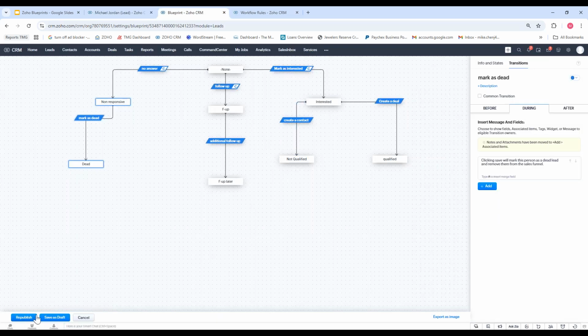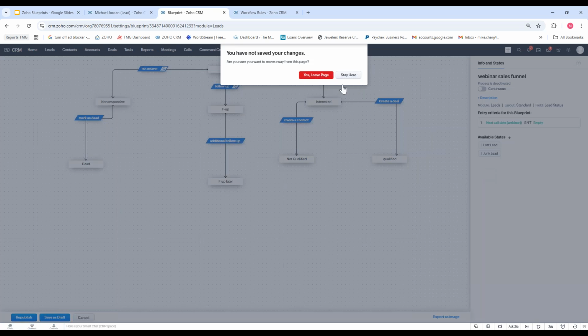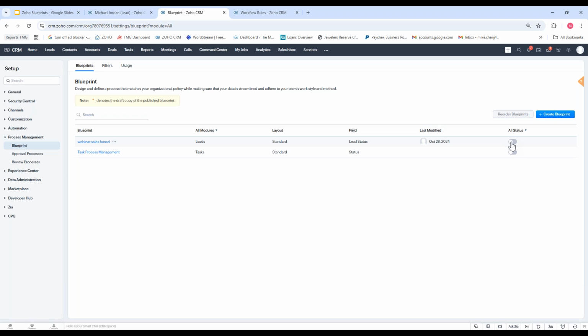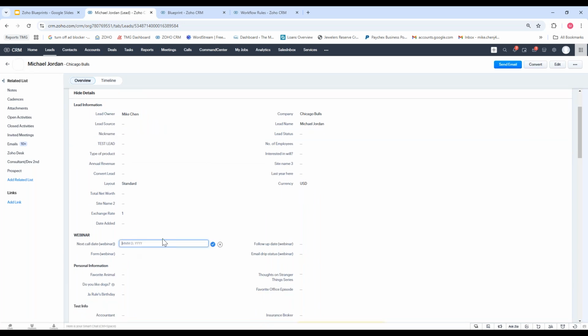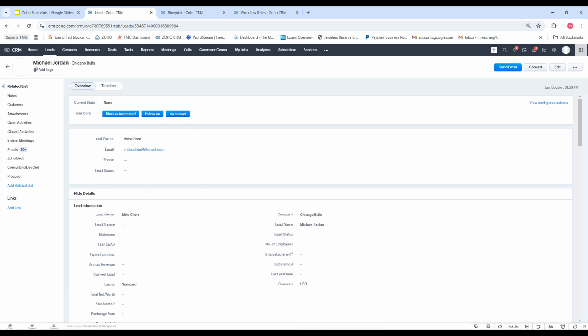And let me actually turn this blueprint on before I do this. But quickly, for the records that were made before the blueprint has been enabled, all you need to do is edit any field in the record to fulfill the criteria. So I just enabled it. No records in the blueprint yet until I edit any field in there. But let's put a next call date here. So he wants to hang out on the weekend. I just want to do work. I'm going to set it for Tuesday. And you can see the transitions, and he has now entered the blueprint.